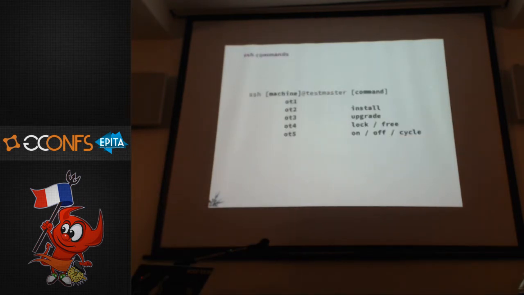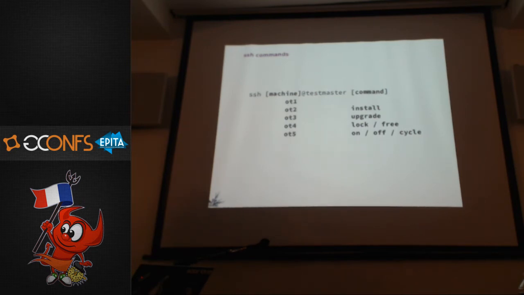How does the interface look? The interface, which I think is pretty nice at least, is just SSH. So if you have SSH on your computer, you could use this kind of infrastructure. You just have to mention the computer on which you want to run your tests as a user, and then just SSH to the machine at the test master system and then the command.